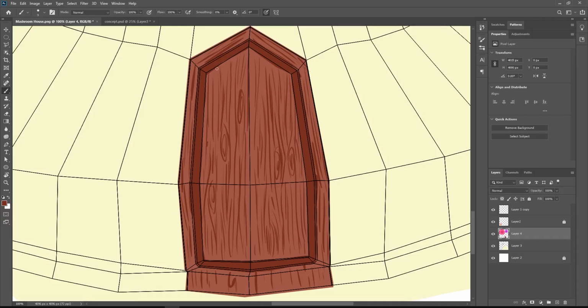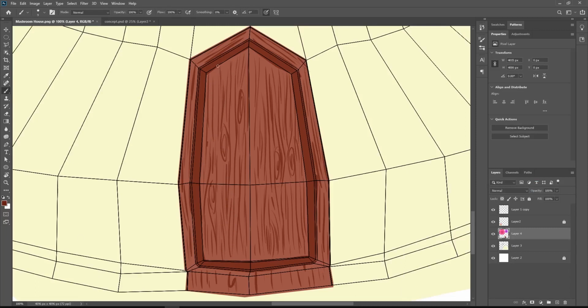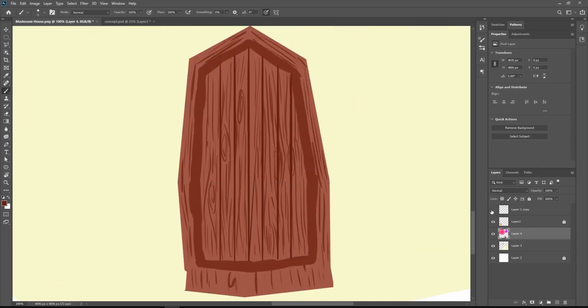Okay, so now we have almost completed the entire door. Now I'm changing the color to a much darker shade, and I'm separating the doors with a few lines, so it will resemble a few wood doors. So instead of creating a 3D model, you can add extra details to mimic realism in a texturing.